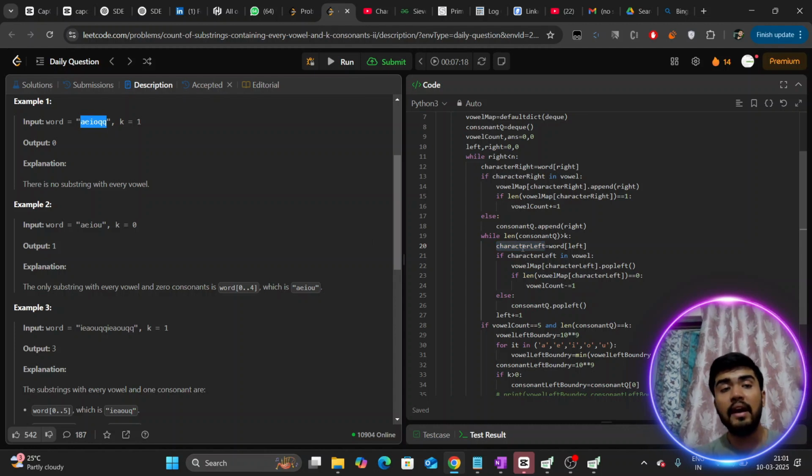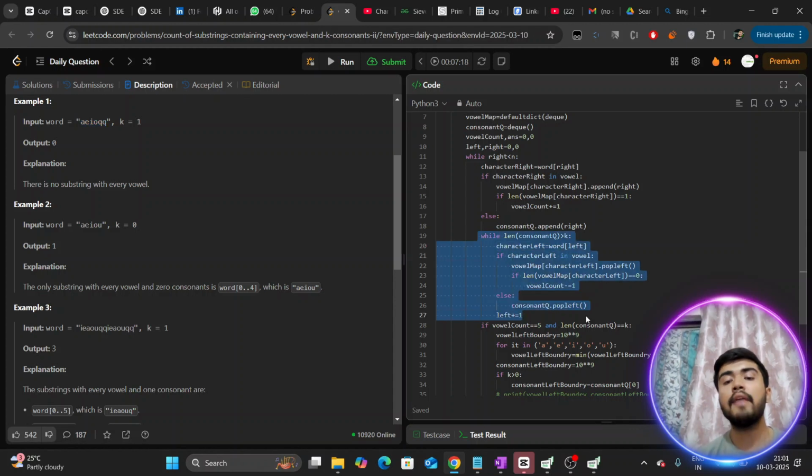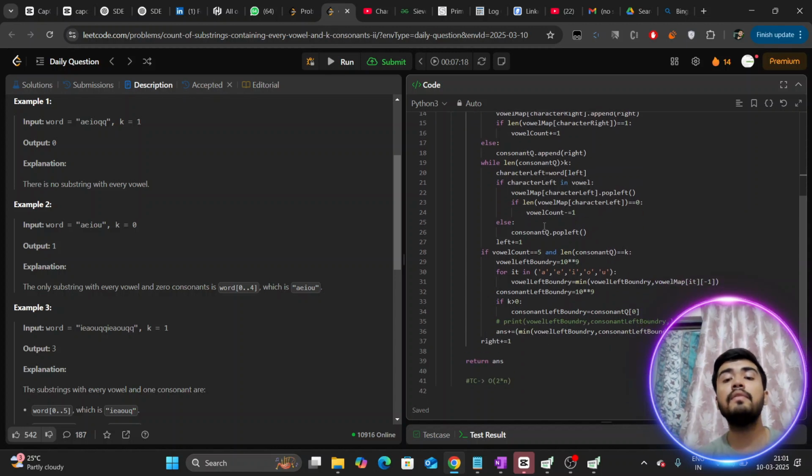You can see our left pointer, till this particular window when we have checked it, we are not going to start our left pointer again from a particular point and then keep on increasing our right pointer, which is what we do in the quadratic time complexity brute approach. But here we are not doing so. Our left pointer visits every element. You can also add some print logs and check it. So you can see every element is visited by the left pointer at max once, and every element by the right pointer is also visited at max once. So that means every element is going to be visited twice. So that's the reason the time complexity is twice.